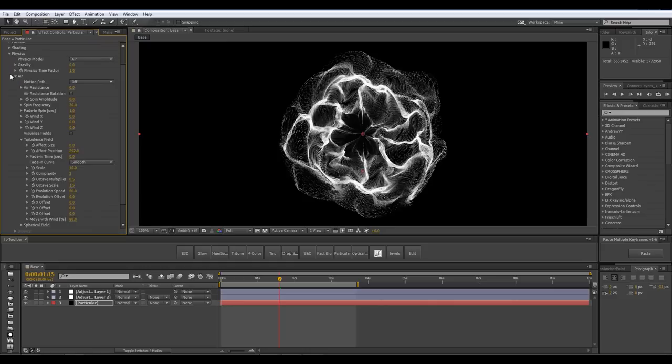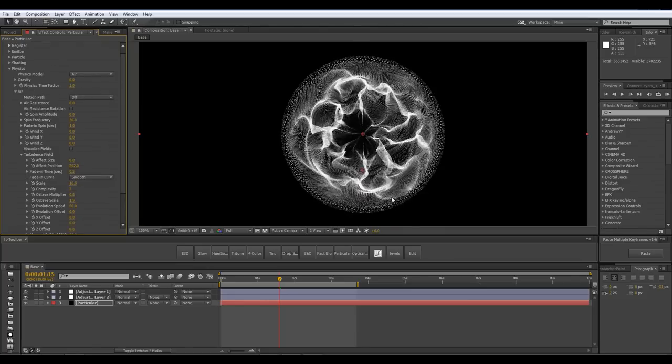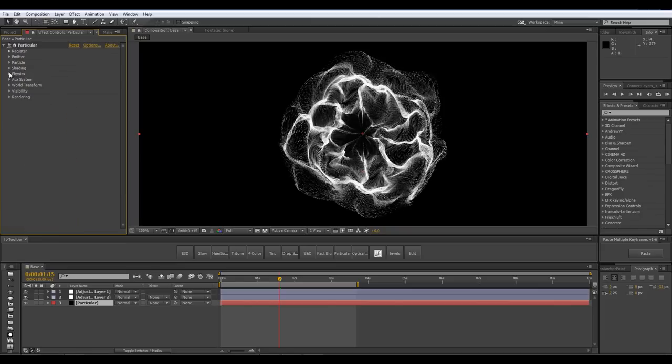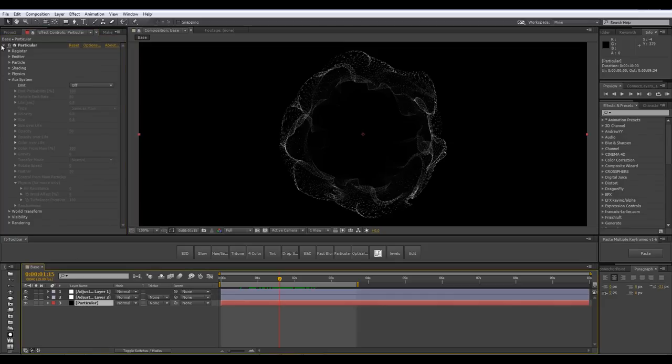So let's see what happens if we change in the physics the fade in time, which I zeroed. It was set to 0.5, and see what happens if I set it back to 0.5. You can see that our edge is very stationary, and I don't like it, so that's why I actually zeroed it out. You can leave it on some low number like 0.05, and then you will have a very small stationary edge like this, but I'm going to disable the auxiliary system again.